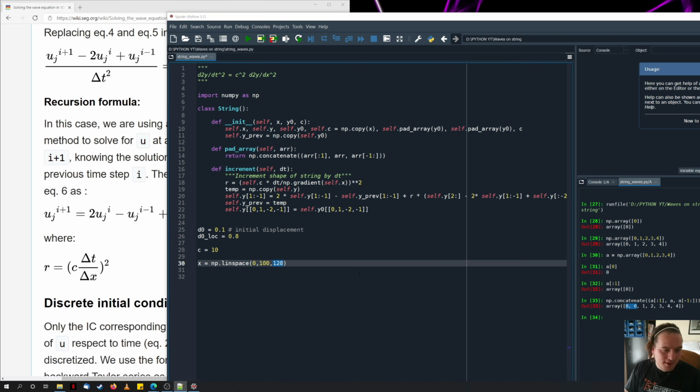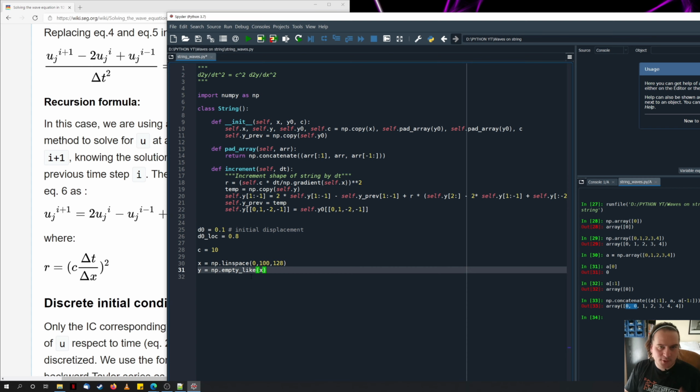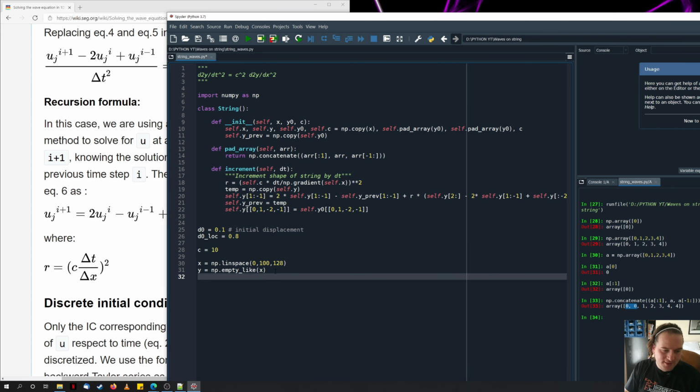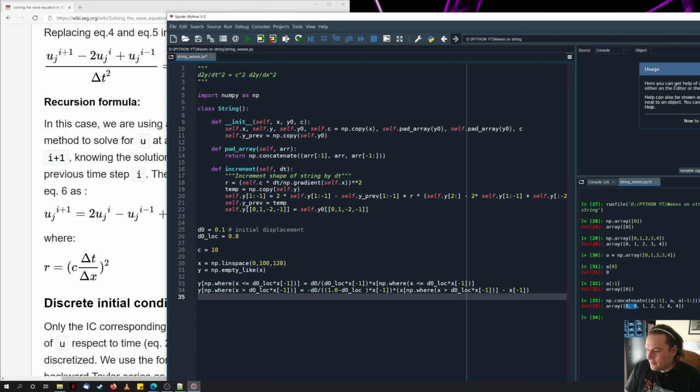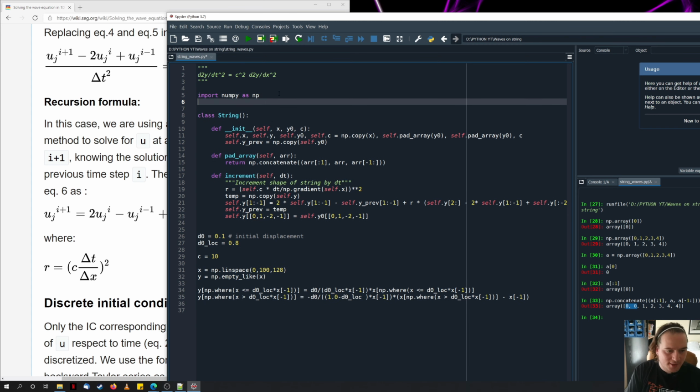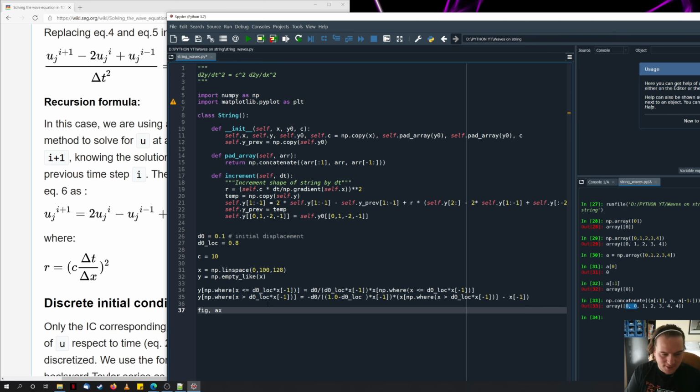And then we're going to create an empty array, so we don't need to initialize it to 0 because we're going to be changing the values. We want it to be the same length as x. And then let's go ahead and say that will become clear very shortly. Right, let's go ahead and plot that. So almost certainly as an undergraduate, you'll be using matplotlib for most of your plots. They create nice pretty plots. Insert, and let's create a quick figure, plt.subplots.